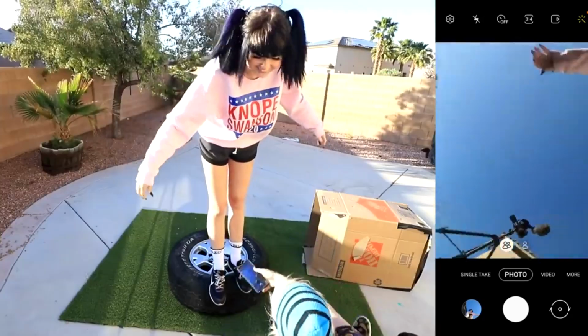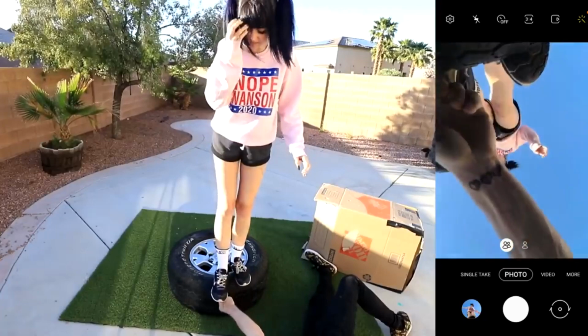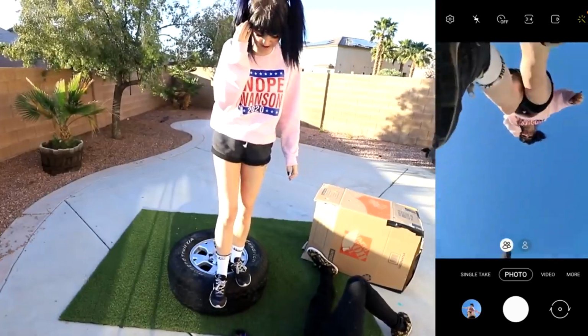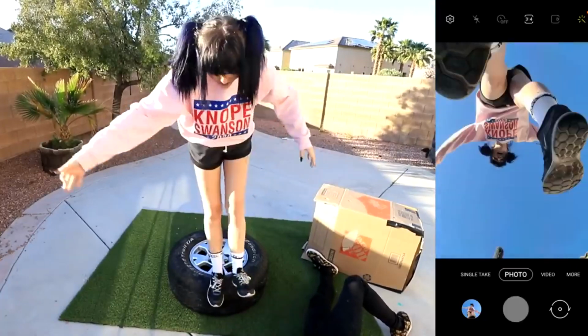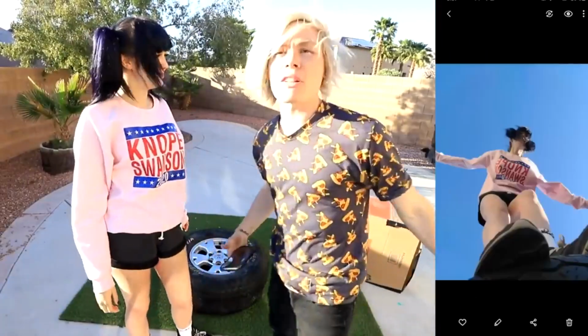Yes, okay, I'm in the shot. Okay, we'll try it again. The first foot, just a little bit out. This heel, right here. Oh my god. You ready? Oh my god. Okay, you wanna see them? Let's see how graceful I am. Okay, time to see these.